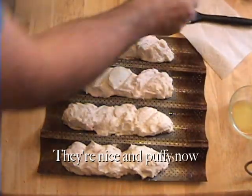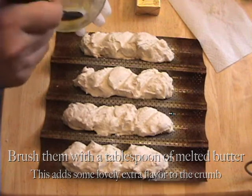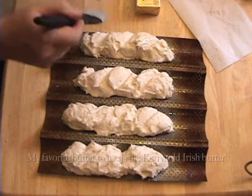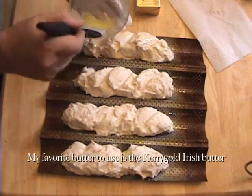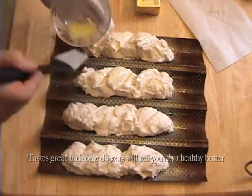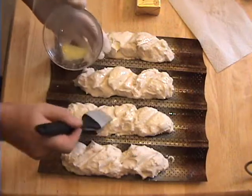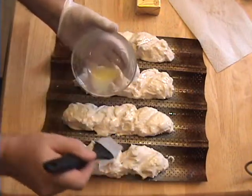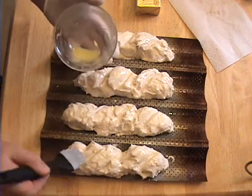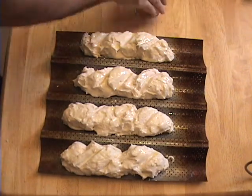Okay, so it's nice and puffy. And I've got a tablespoon of butter here that's been melted. And I'm just going to dress the tops real quick. Add just a little bit of extra flavor to it. And you kind of have to move quick with this recipe. You've got all that yeast in there. Ooh, that's warm. Making things move along pretty quickly.